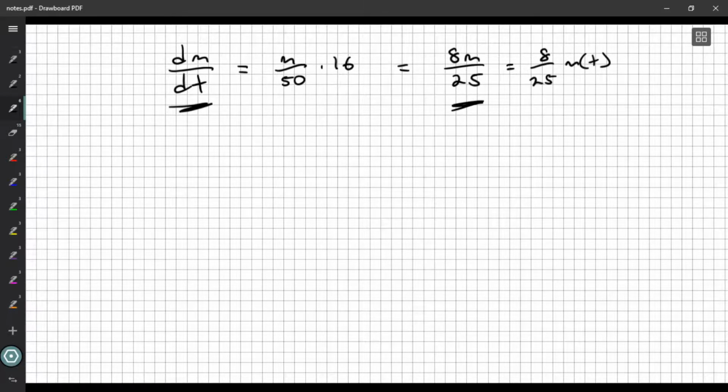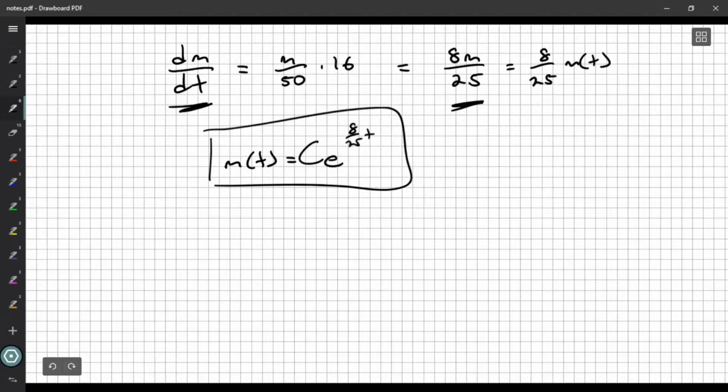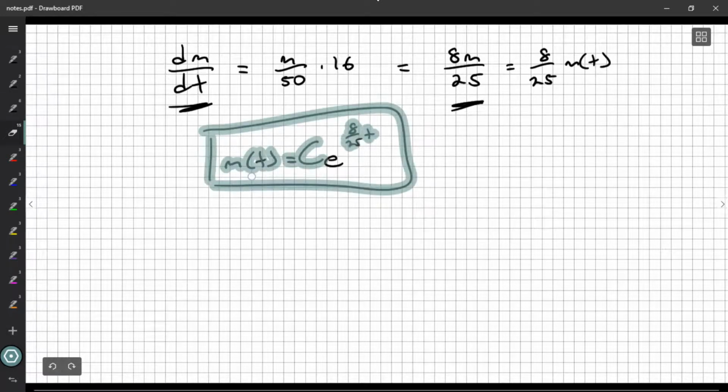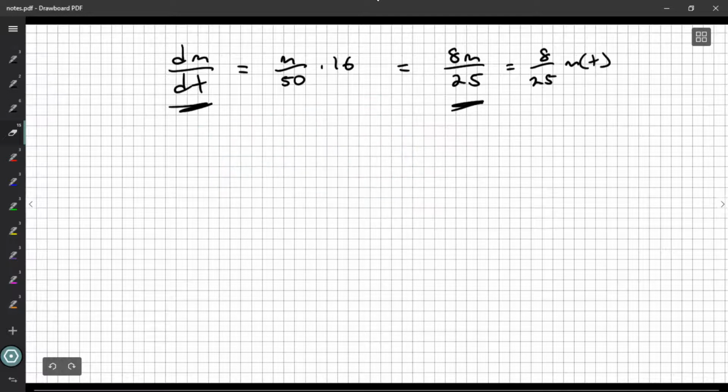And we could solve it lots of ways. If you're very experienced, you might be able to figure out what m should be. For example, I can already see when we derive it, we need to multiply by 8/25, but otherwise the function is unchanged. If I derive e to the t, it's unchanged. So if I add in a little constant here, that'll work. And any multiple of this will also work. So I know, just by inspection, that's the answer. But let's pretend we haven't done hundreds of mixing vat questions in our lives, because maybe you haven't. What do we actually do?